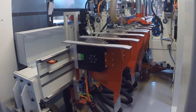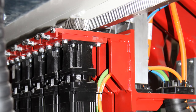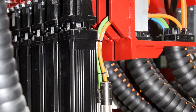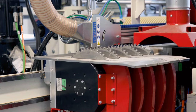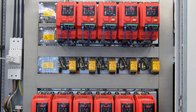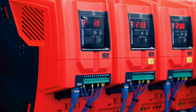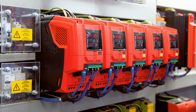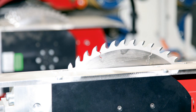The position of the individual saw blades is infinitely variable to suit various cutting widths. For this purpose, Becker installs SEW servo motors or synchronous linear motors in the saw at its Langenberg plant as required. The device is equipped with 11 ultra-compact synchronous saw motors controlled by Movitrack LTPB frequency inverters from SEW EuroDrive, which ensure a high, stable speed throughout the entire power range from 0.75 to 160 kilowatts, making them suitable for high-speed motors.